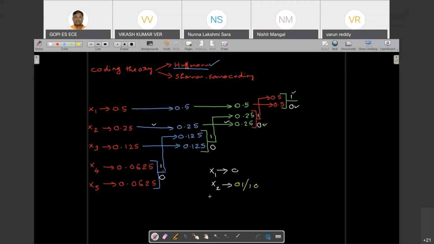Which is right? Type it on the chat window. Which is right? You have, I'm saying 0 1, 1 0. Excellent, excellent. The reason is it should be the prefix, right? It should be the prefix. So you have to put it as 1 0, right? You are right. Then what about x3? X3 again you have to trace, right? This is 0 in this point, this location, and then it goes in this way. This is 1 here, and then combining here it is 1 here. So what is that answer? So this is going to be, somebody type on that, it is 1 1 0.